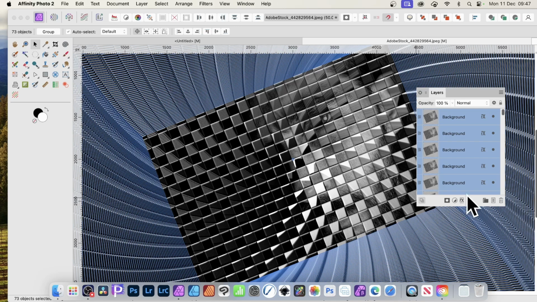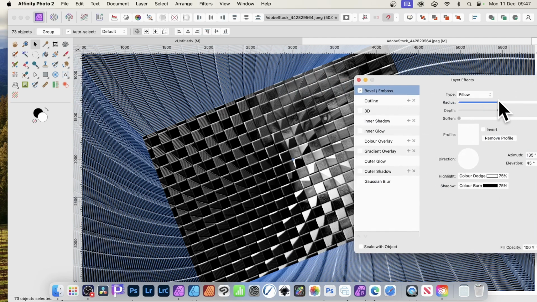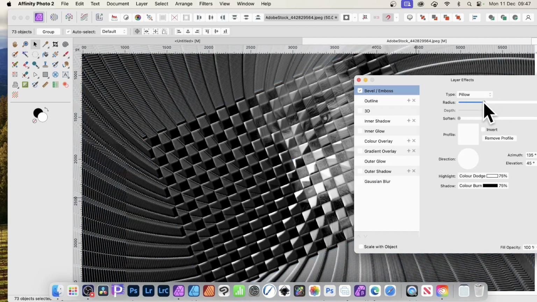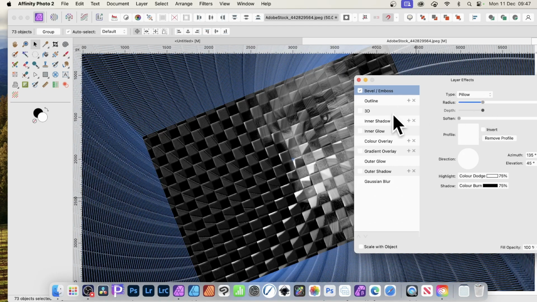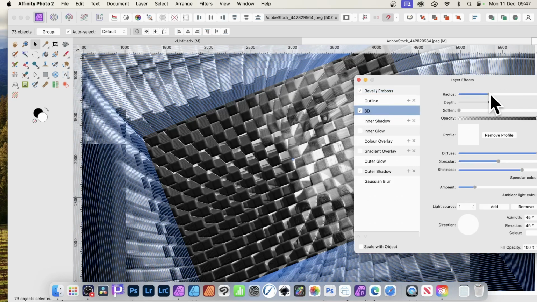But what you can now do is you can click effects again, and then you can modify the bevel and emboss live. And you can just change the radius. So as you do that, you will see you get different results. You can create some really weird and wonderful painted effects very quickly. Something like that. Or maybe add 3D into the mix. All kinds of effects. Of course, the more you add into it, probably the slower it'll be. But you can create some truly weird and wonderful designs.